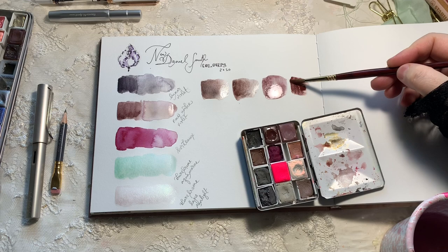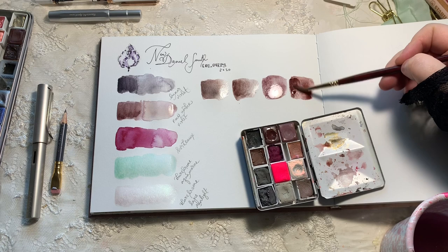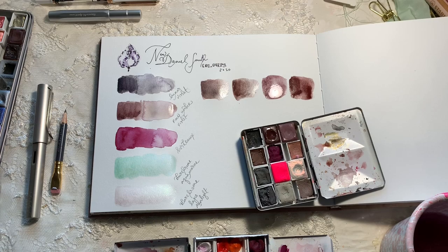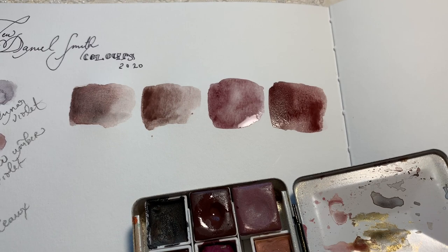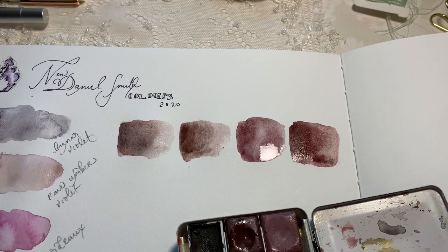And then this next one here is the Winsor Newton Caput Mortuum. So this is a little bit cheaper. You can get the 5ml tubes for $5 or $6, whereas the Raw Umber Violet is, I think, around $12 for a 15ml tube. So it is a really good value if you want to try a color like this.